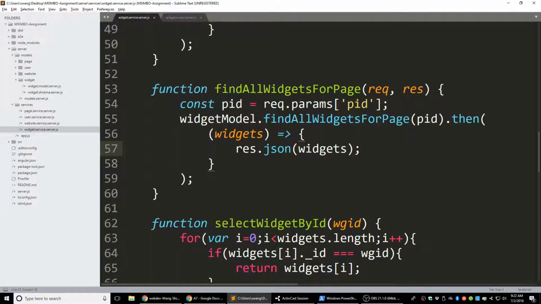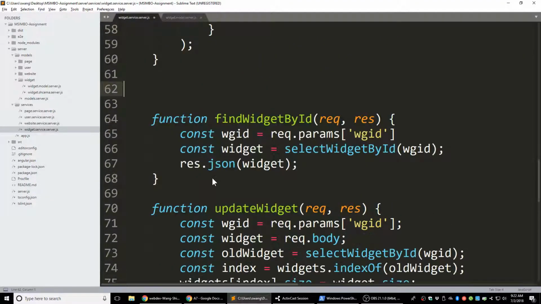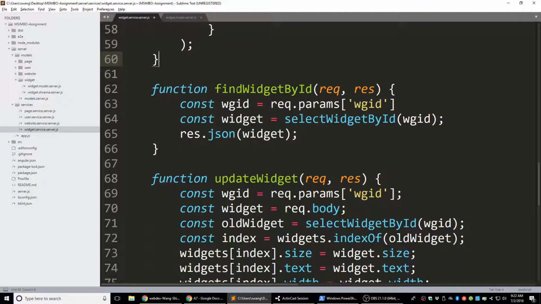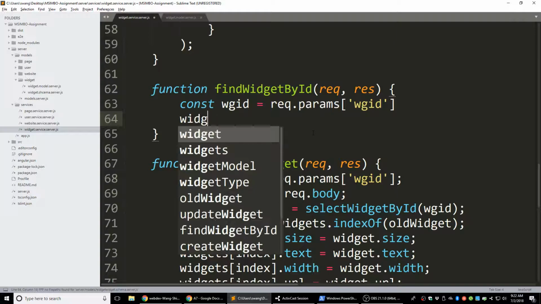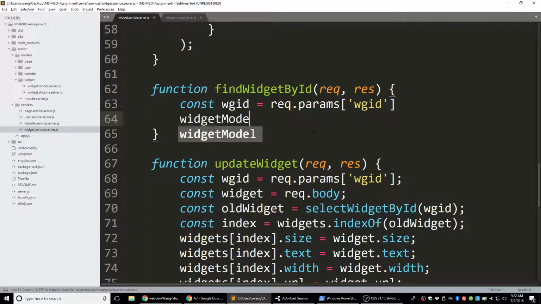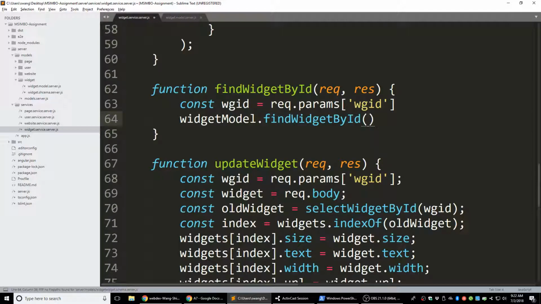And next one, select widget by ID, we can delete that. Not going to use that anymore. Find the widget by ID, and yeah, we get the widget ID from the client, and we're going to use that to find the widget. Widget model find widget by ID, and it's going to take the widget ID.